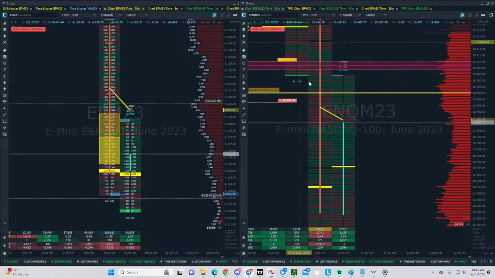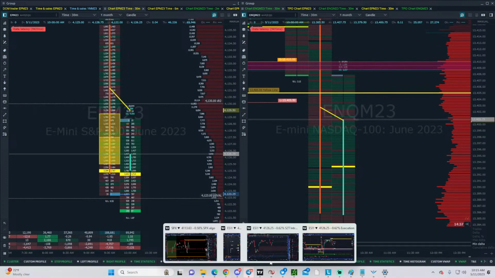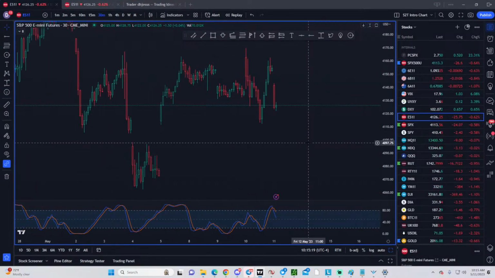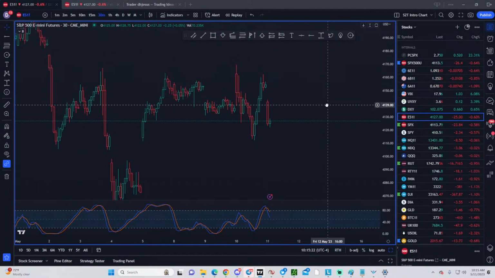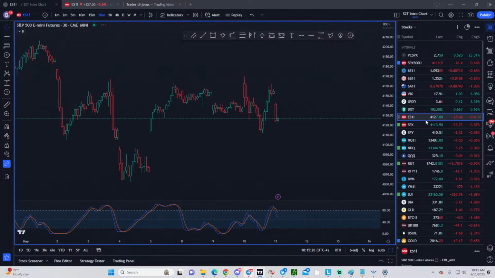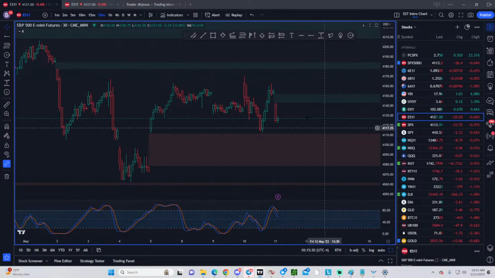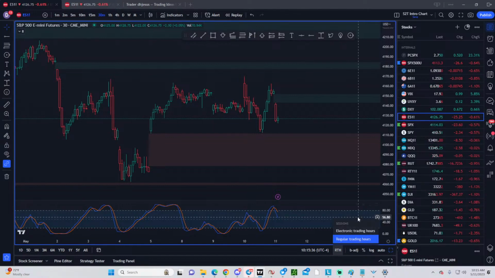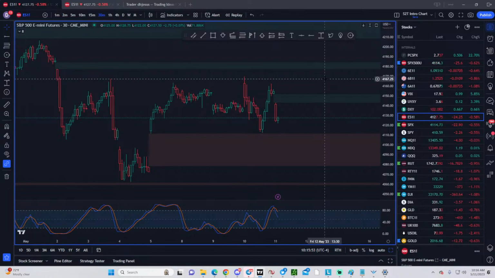All right. So when you look at a typical chart, you're looking at a chart like this with candles. I highly recommend that in TradingView, for example, you can set up what you want to see. Here you can see electronic trading hours, which is the 23-hour trading day, and then you get the regular trading hours. My best recommendation is to switch over to regular trading hours when you want to identify gaps.